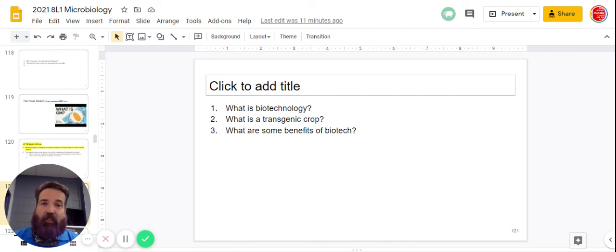Adding nutrition to plants. There's places where all they have is rice to eat, and so they get enough calories to stay alive, but it is not nutritionally enough. It's missing nutrition. So they can add nutrition like vitamin A to rice, and they call it golden rice.